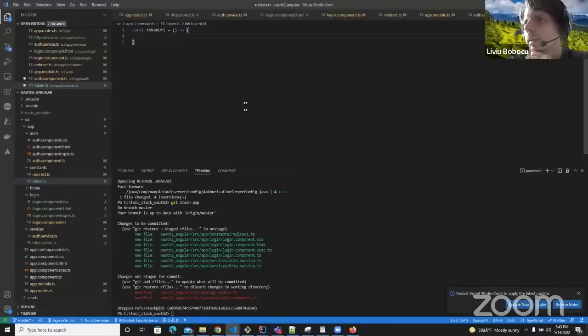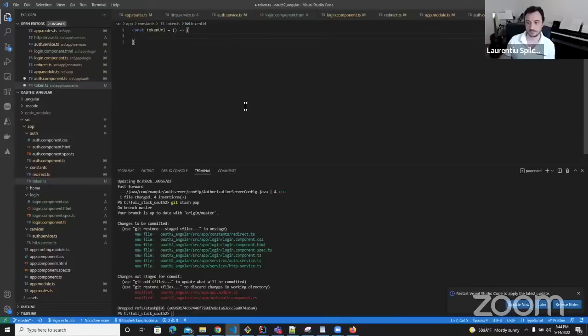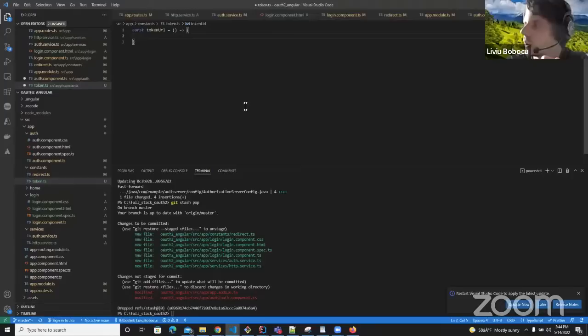So it is one of the recommended packages to use for OpenID Connect authorization. You should also check the versioning. When I used that package, it was Angular, I think, version 6 or around that. So a few years ago. You should also check the versioning on it to make sure that it supports the versions and to not have any security issues. So whenever installing packages that are related to security, maybe it would be ideal to actually do an npm audit beforehand to see that they don't have any issues, because security is critical in this case.